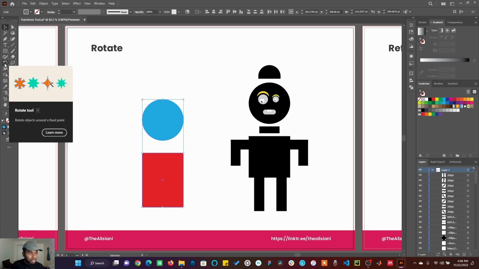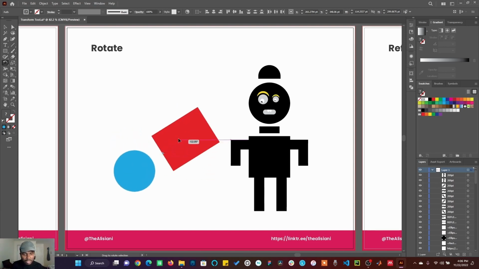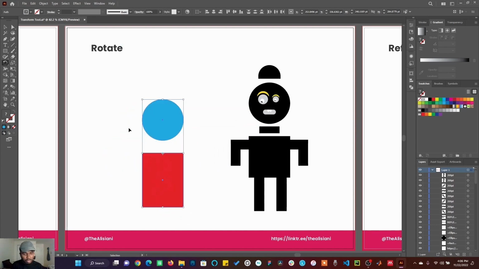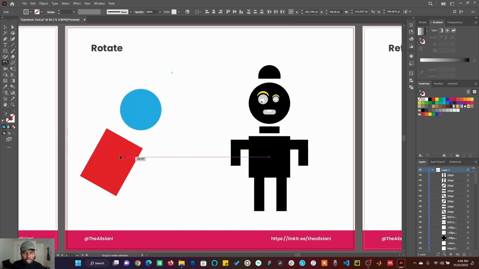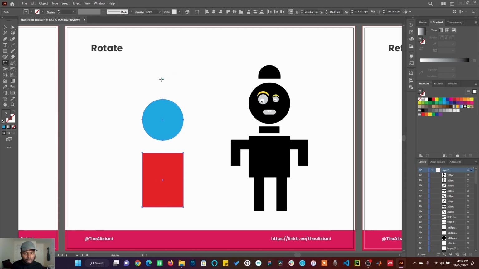Here you could basically find the rotate button. Once I select this object, you could see this particular center point that is located here. That means this object is going to rotate in accordance with this center point. If I click anywhere and then rotate this object, you could see that reference point becomes the exact point of rotation. Let me undo this. If I click on this center point and locate it elsewhere, maybe here, if I rotate, here will now become the reference point of rotation. If I rotate this object, you see it goes round that reference point. Let me undo this. If I move it to this direction and rotate, it's going to reference this particular location as the point of rotation.